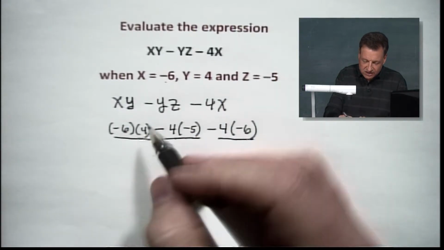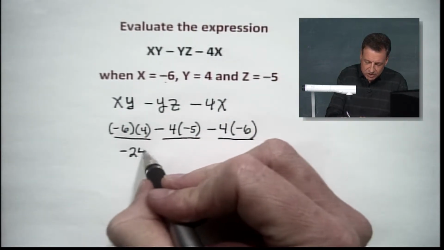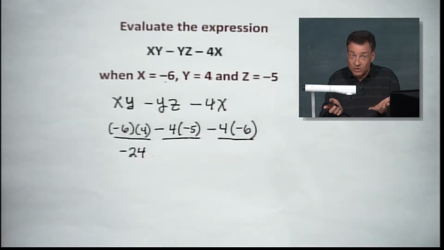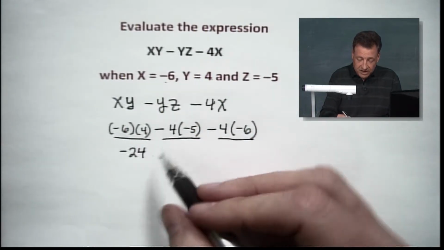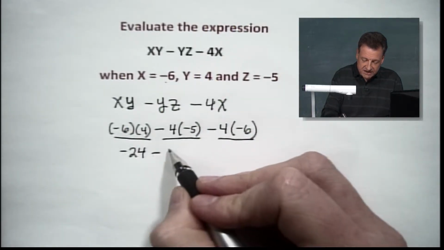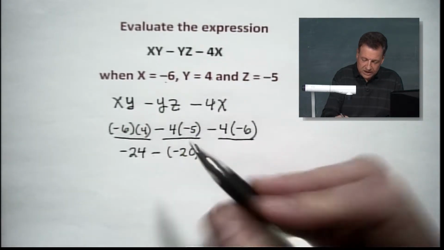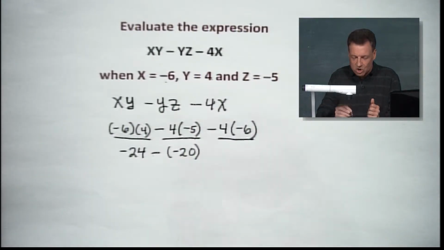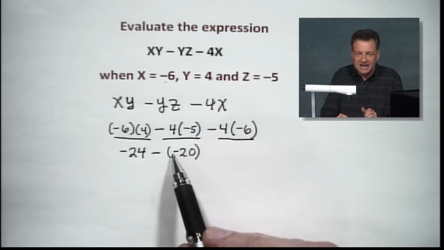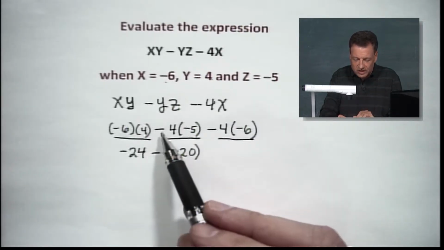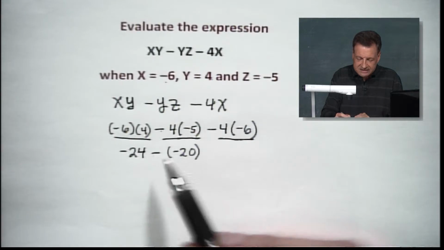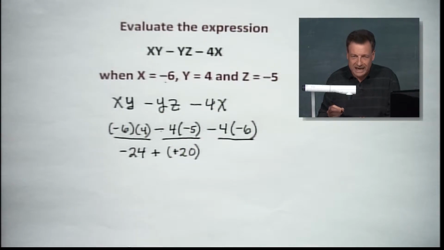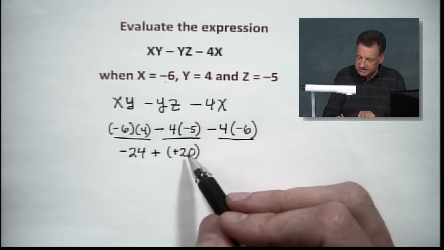So we have -24, because that's what happens when we multiply a negative times a positive. It goes negative, and it's 24 because that's what 6 times 4 gives us. Now, on our next piece, we're going to be subtracting a 4 times a -5, so we're going to put a -20 there. Some students at this point are still writing subtraction as subtracting a negative number, which works great. You can also multiply negative times a negative and get a positive, but look what happens. We're going to change it into adding the opposite, which is going to give us that +20 anyway. So 4 times 5 still gives us 20.